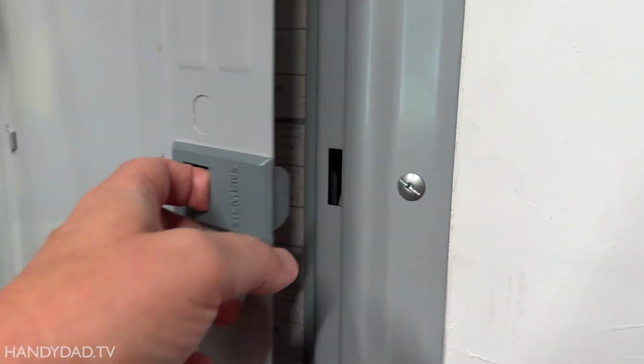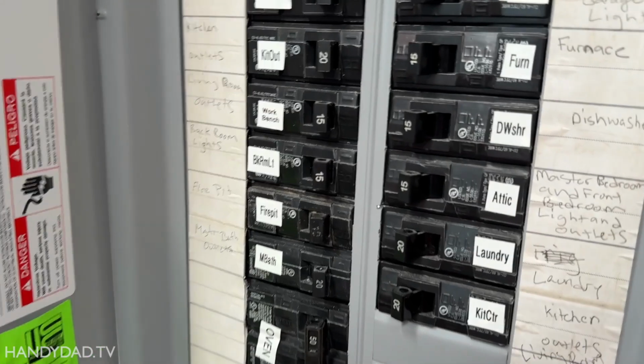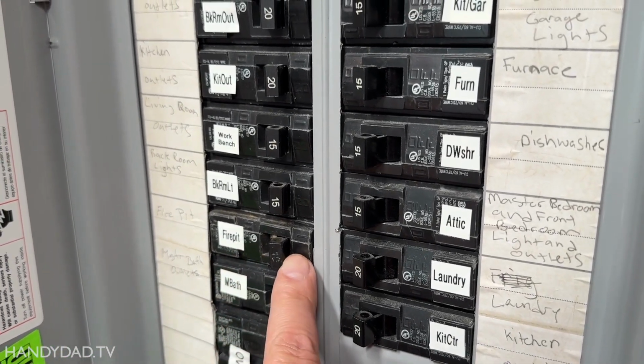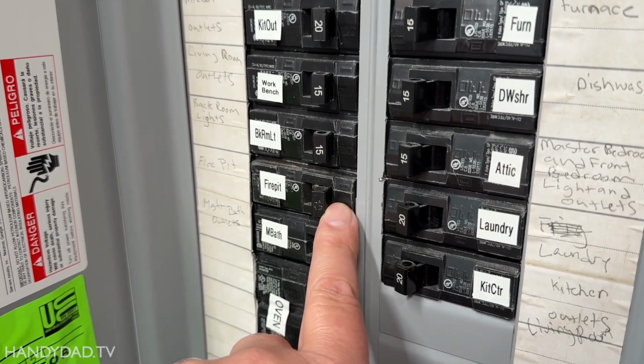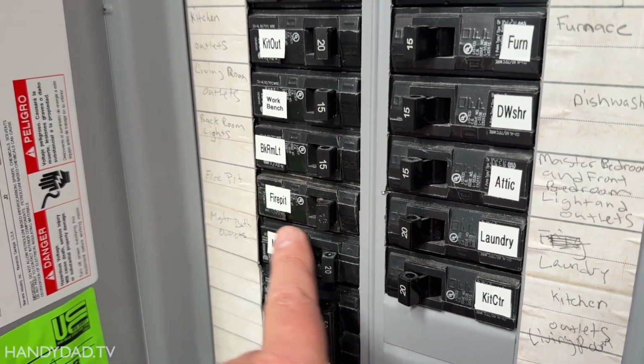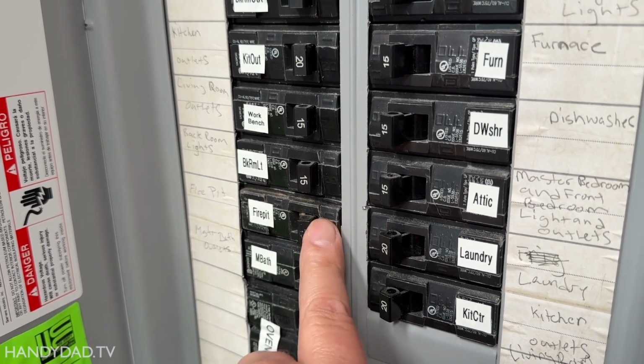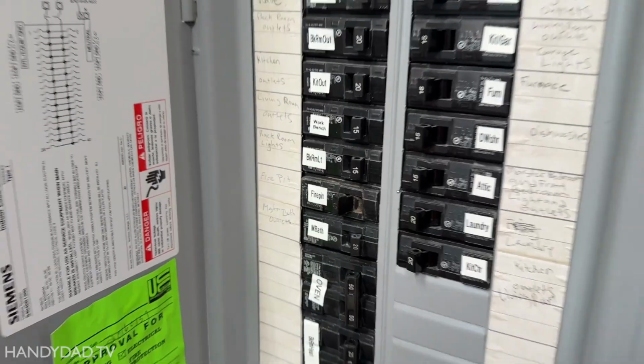All right, so for phase 2 and connecting it to our power, the first thing we want to do is turn off the breaker that controls the circuit that we're tapping into. And that's this one here, labeled fire pit. And it is a 20 amp breaker, even though you can barely see the 20 on it anymore. That is a 20 amp breaker.